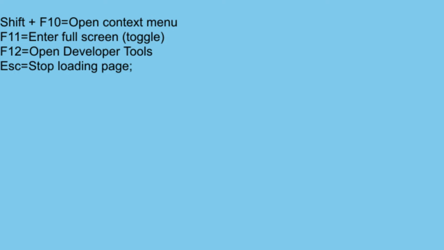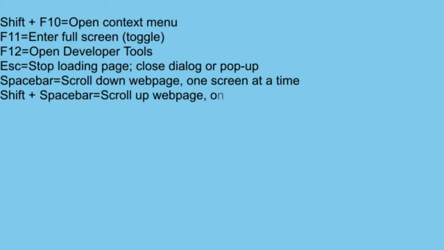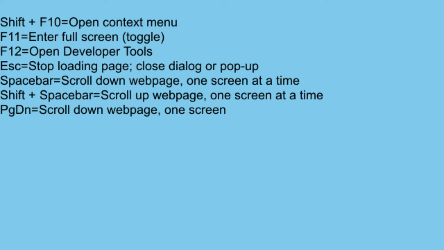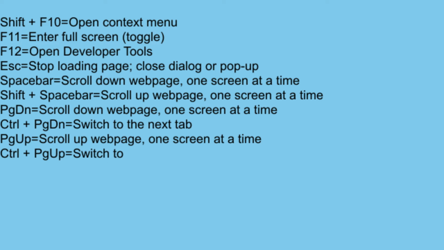Escape equals stop loading page, close dialog or pop-up. Spacebar equals scroll down web page, one screen at a time. Shift-Spacebar equals scroll up web page, one screen at a time. Page Down equals scroll down web page, one screen at a time. Control-Page Down equals switch to the next tab. Page Up equals scroll up web page, one screen at a time. Control-Page Up equals switch to the previous tab.